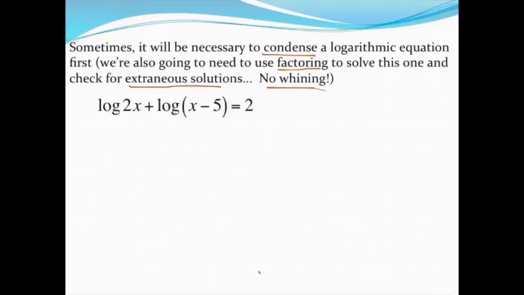So lots of things from previous videos in this example. Both of these are log base 10. I'm going to group this in parentheses. Recall when we condense, we write the word log one time. Since these two pieces are being added together, they're going to condense using multiplication. So in other words, I'm going to take the 2x and distribute it, multiply these two pieces together. That's going to leave me with 2x squared minus 10x. So that x squared is where the quadratic part of this is going to eventually come into play, and then equal to 2.